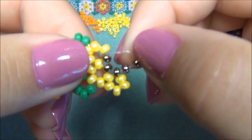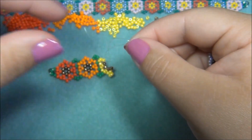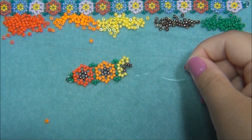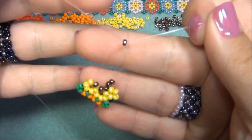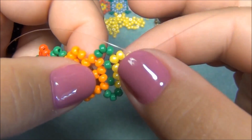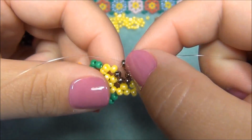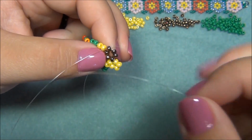So what I do is I just loosen this up, okay, and I could see that this string here needs to be pulled out. Where did it go? Right there. Okay, I pulled that string out, and then I can pull this down, and now you can see that it's not twisted, so it's not tying a knot inside the bead. That's what was trying to happen. It was trying to tie a knot inside the bead. It was twisted inside.